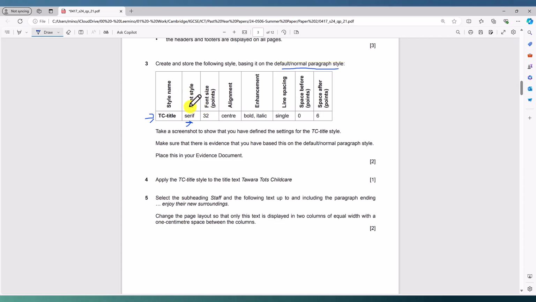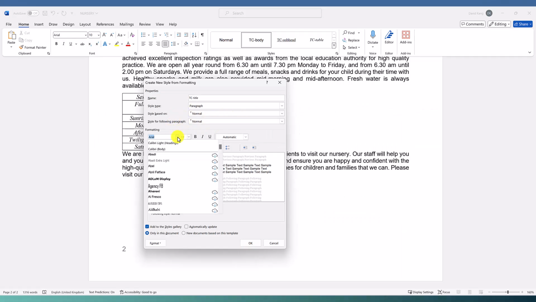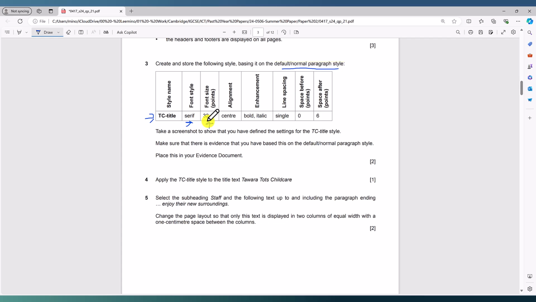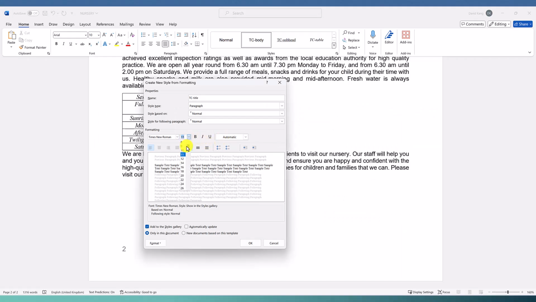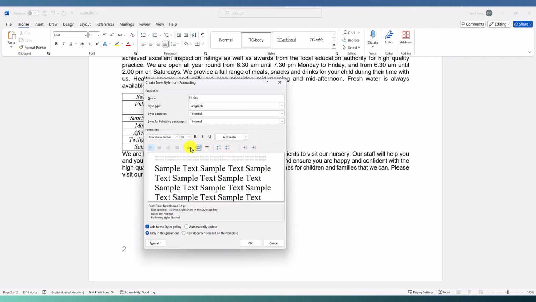Then we can just do all the requirements in the following, and we can select a serif font style. By default, I will ask my students to choose Times New Roman as the serif font, and serif itself is a font with strokes. So default is easy for us to select that. We will select Times New Roman as the serif. And once we do that, let's ensure that this is 32 font size by changing this to 32. If there's nothing in the menu, we can just manually type that in. And then we can change the center alignment by pressing this.